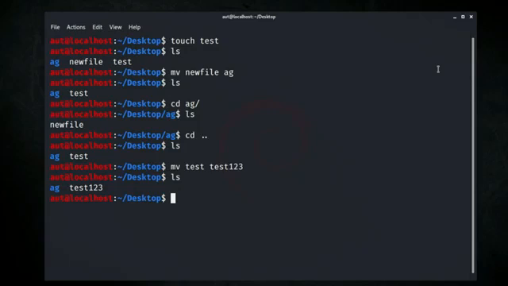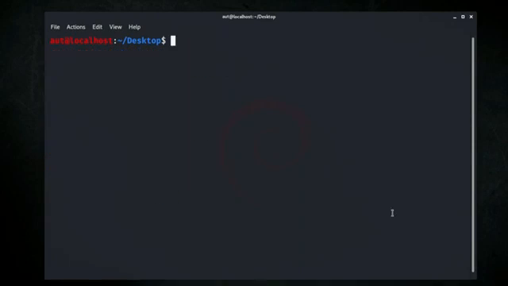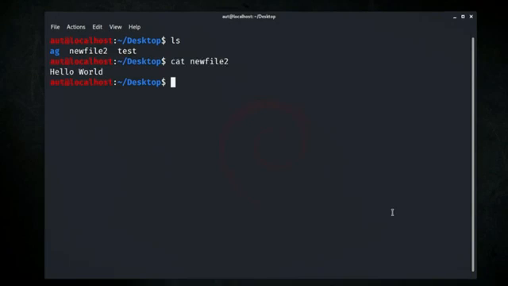Now next we will learn how to copy a file. To copy a file, we use the cp command. In the desktop directory, I have two files, new file 2 and test file. In new file, I have written hello world. I will copy this file to the test file. So I will simply type cp space new file space test.